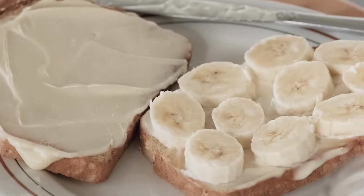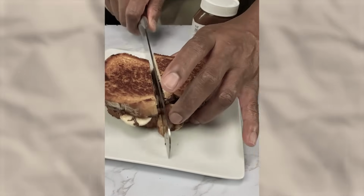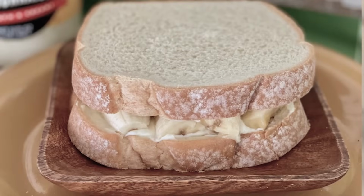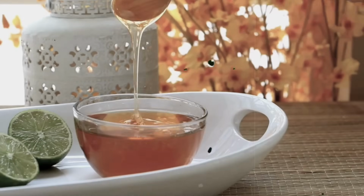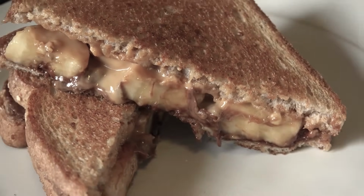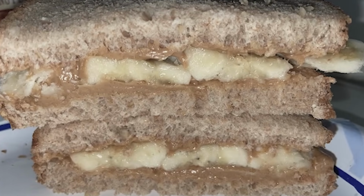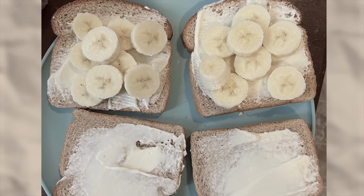Depression-era mothers would carefully slice ripe bananas lengthwise and layer them on soft white bread, spread with just the right amount of mayonnaise to add a creamy richness that complemented the banana's natural sweetness. If sugar or honey was available, a light sprinkle would make it feel like a special treat. Elvis Presley was known to enjoy a variation of this sandwich, adding peanut butter for extra flavor. The mix of creamy, tangy mayo with the sweet, soft banana created a surprisingly balanced taste.